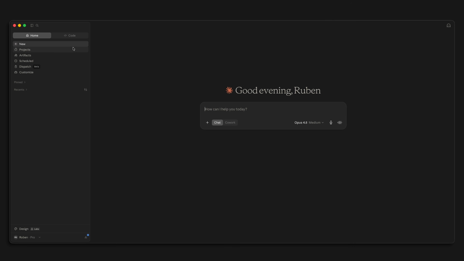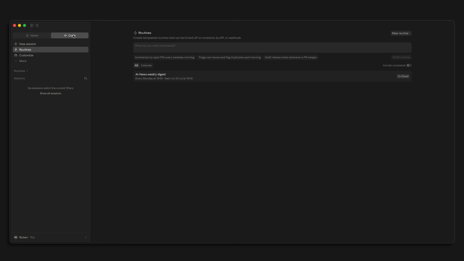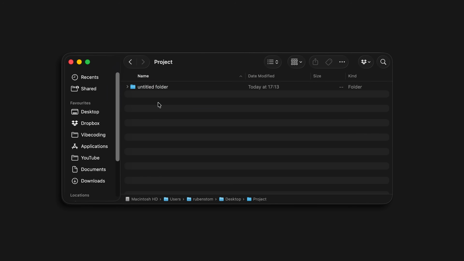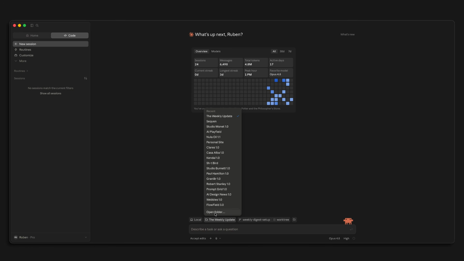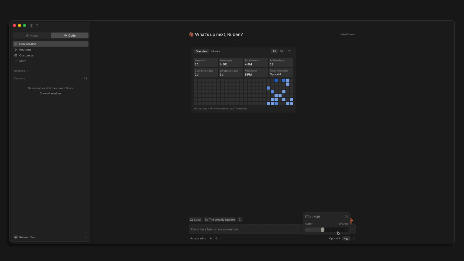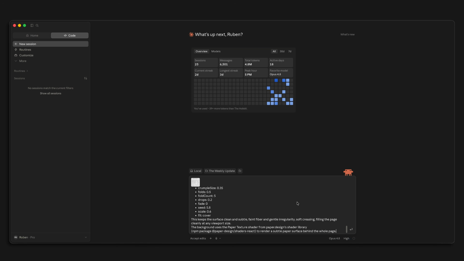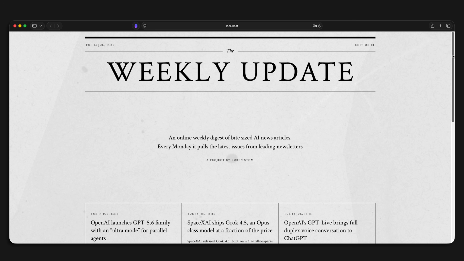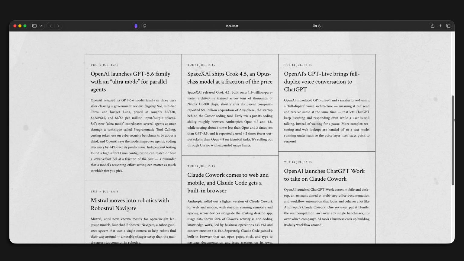To use this prompt I open Claude, I go over to the Claude Code tab and I start a new session. I create a folder on my computer where I want to store the project files, and inside Claude Code I select that folder. I'm using Opus 4.8 and I set the effort to high, which is plenty of intelligence to build this website. And then I paste in my prompt, I add the reference image of the Figma design and I just let it run for a few minutes. And it understood everything perfectly and built the whole website without any flaws.